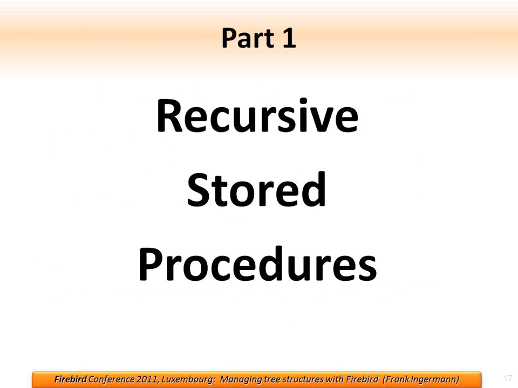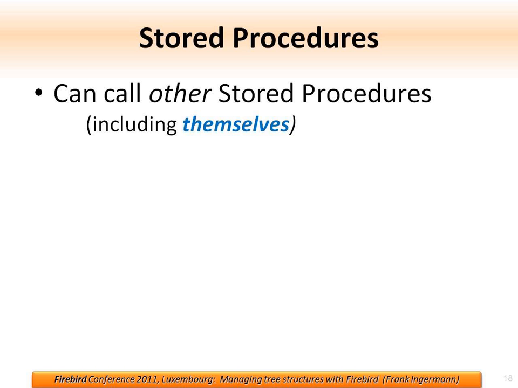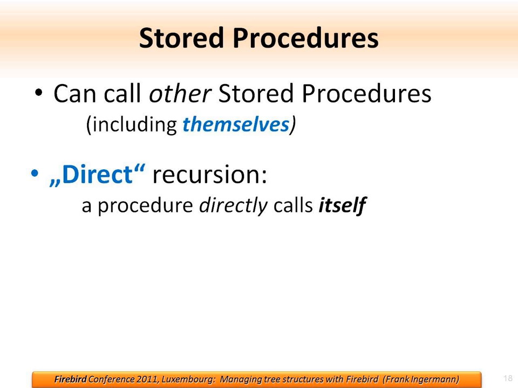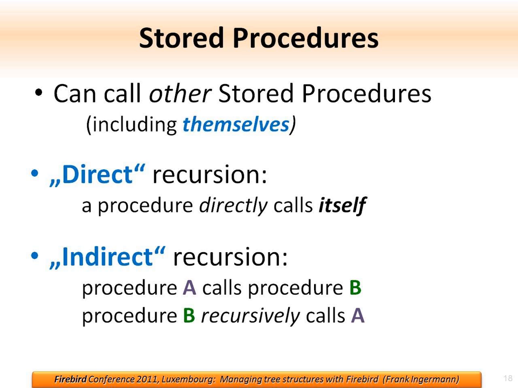So, let's take a look at the stored procedures. As I've seen many of you have already covered that, so I'm pretty sure on that one. Obviously, stored procedures can call other stored procedures, including themselves, which is the principle of recursion. You can have a stored procedure that directly calls itself, and you can also write two procedures that call each other.